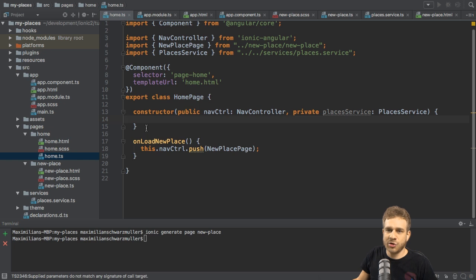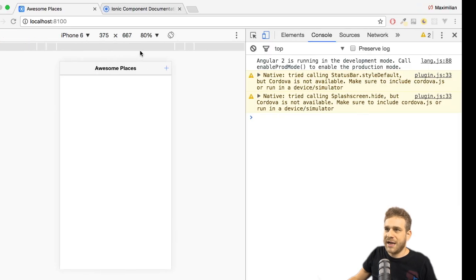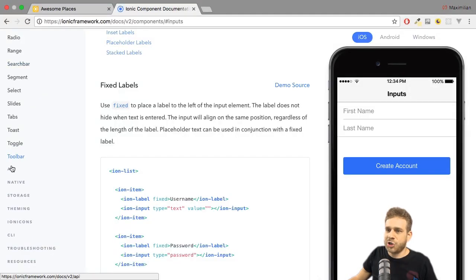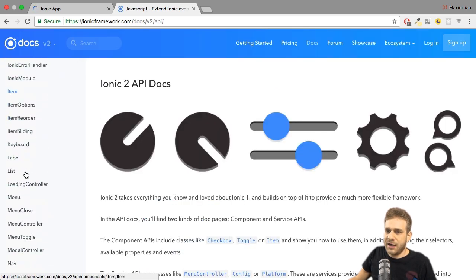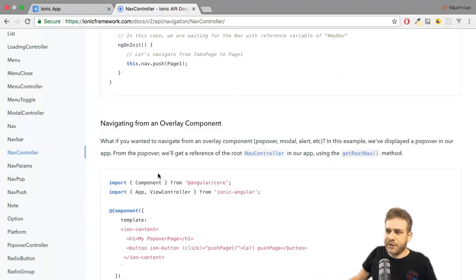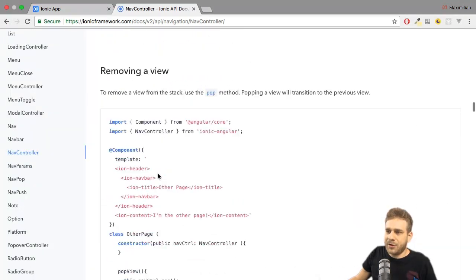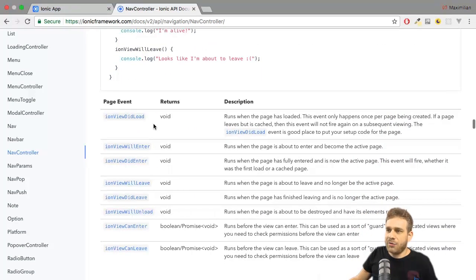Now, a nice solution would be to use one of Ionic 2's built-in hooks, ionViewWillEnter. There are a couple of these hooks, and you can learn more about them in the official documentation under API. And there, if you scroll down to NavController, you can learn more about how to use that controller, how to work with the navigation in general, and then how you can hook into specific events.